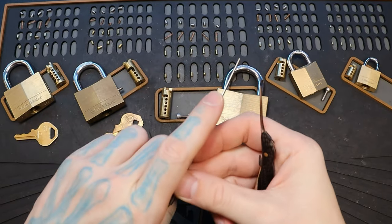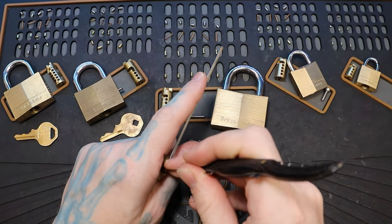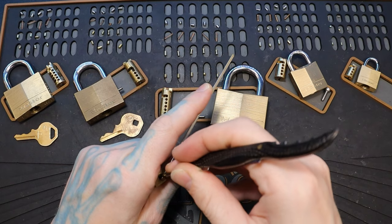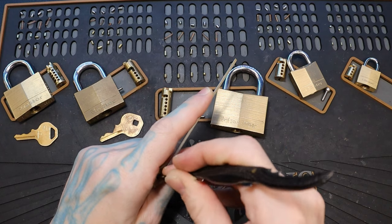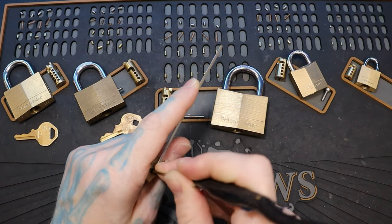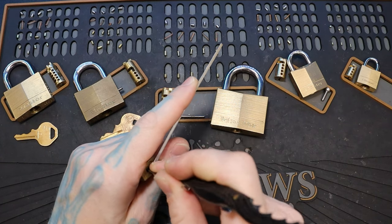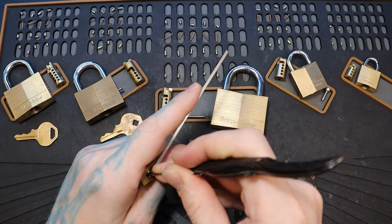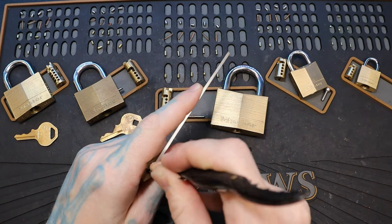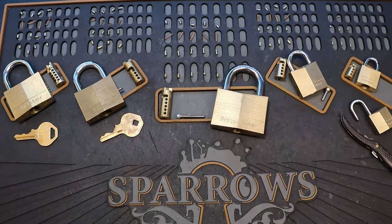Just for the sake of picking a lock, and because I don't have any of these other models unguided — it's only three pins. I think I over-set, sorry. Let's go: one, three. There we go, there's our open. So quick little pick — that is the standard pin Master 120.